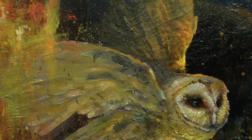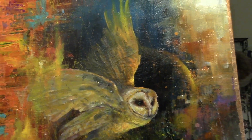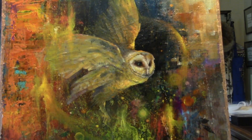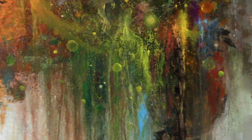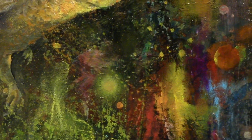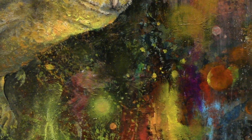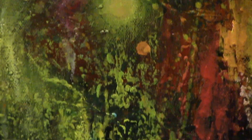Look at the color right in there — I really punched it up. It wasn't in the photograph, but as a painter you put stuff in there to make it more dramatic. Look at the color down here — this is what this is all about. Let's get in real close. A lot of this is put in — probably most of it — with a knife. And I'll go in and put some orbs. Those are the little circles that you see in there. There's a big one right there — orbs all over the place.